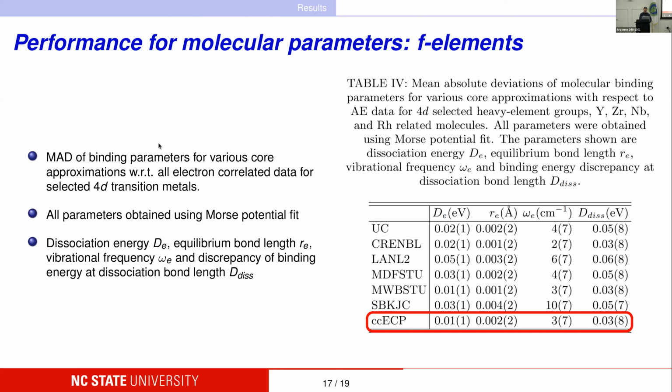So this is now just a summary figure of the molecular performance as we've seen for the other two sets. And we can see that we've got a relatively good performance when compared with the other ECPs tested against. However, this is going to be for the 4D metals. We could have generated this for gadolinium and terbium, but it would just be against ourselves, essentially. It would just be a list without much comparison, so we only did this one.